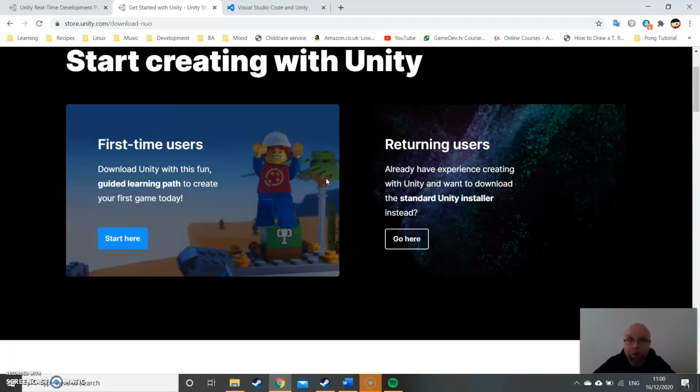The other reason, when I installed from the first-time users, I could only open Unity Hub as an administrator, so I had to run as admin to get Unity Hub to work. So I'm not going to show you how to go through that. Feel more than welcome to do that if you are a first-time user and you want that guided sort of process. But today we're going to look at the experience for returning users.